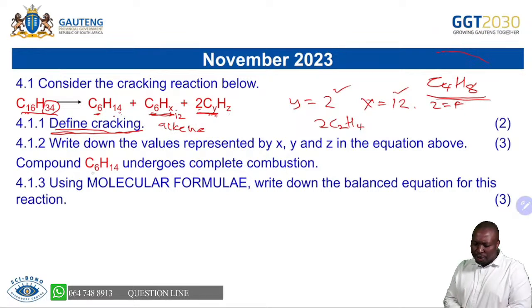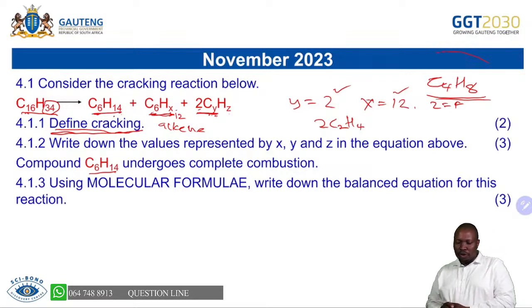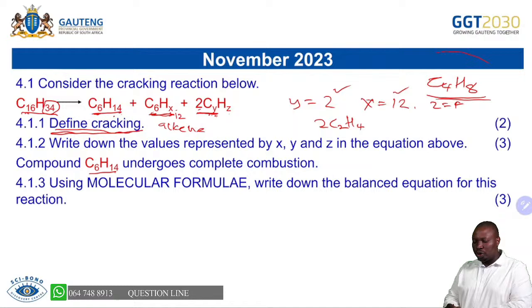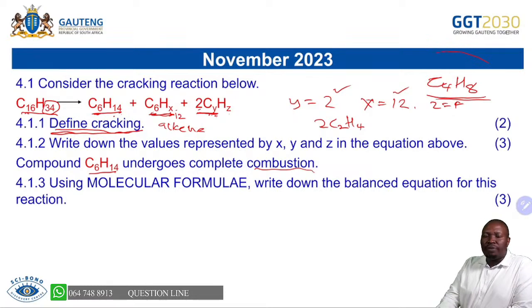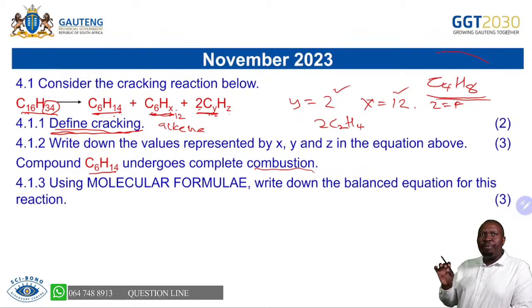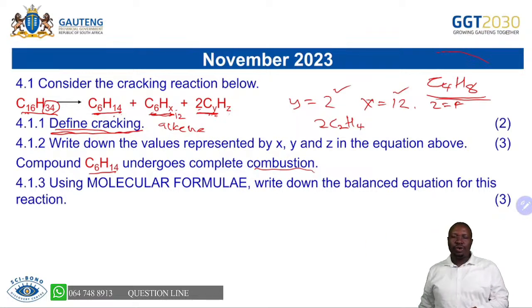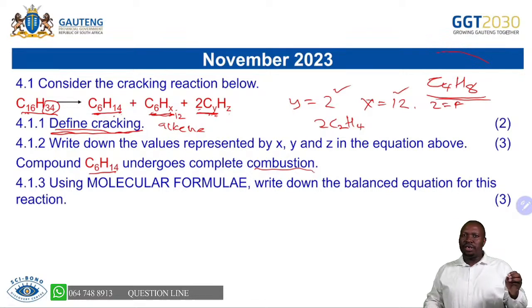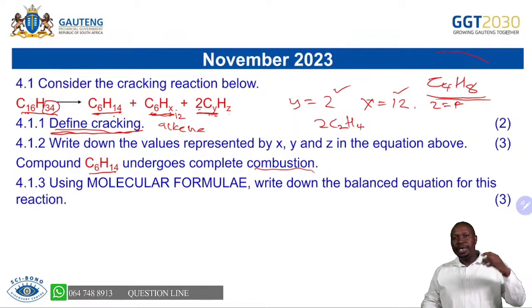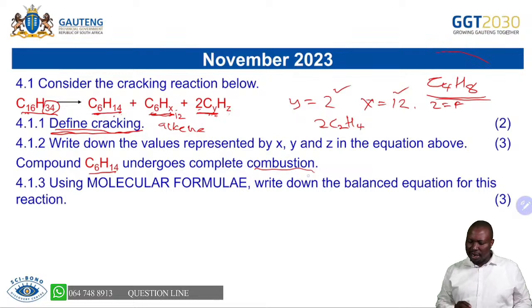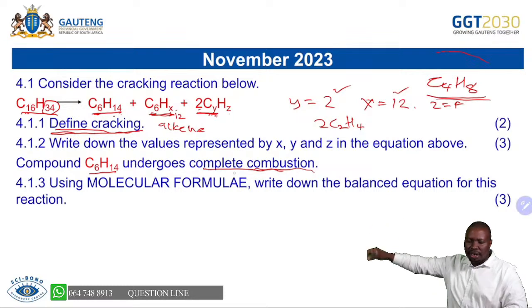Now, compound C6H14, which is the alkane of the molecule. So they are saying this alkane now undergoes complete combustion. Remember, grade 12, according to our exam guideline, we do complete combustion. So we form carbon dioxide and water and energy. We don't do incomplete one where we have oxygen that is limited. Our oxygen will be in excess. So we do excess oxygen. Hence, they are saying complete combustion. Complete combustion simply means that we have oxygen in excess.